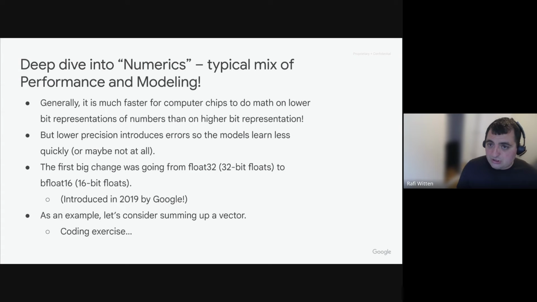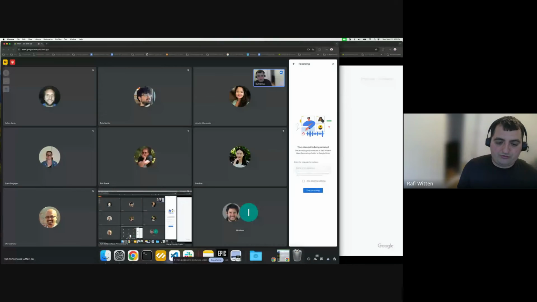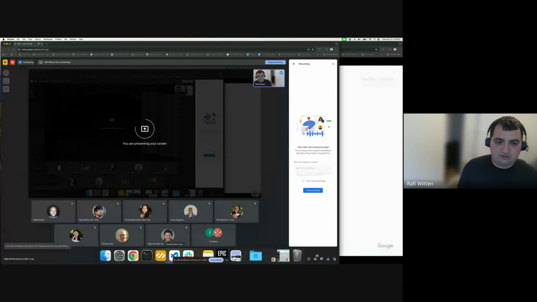But the lower precision naturally introduces more error. So you have to make the right trade-off that makes the model work well. And it's actually quite subtle. Making that right choice, not so easy. So we're going to just show, for a very, very simple example, how precision plays out and what the right mix of compromises might be.